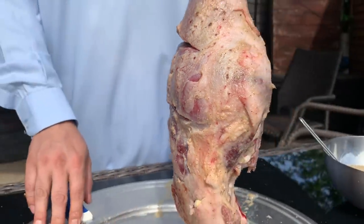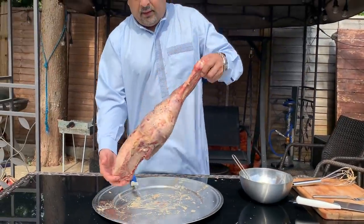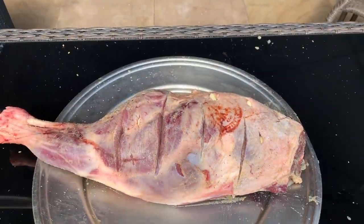I recommend you leave it for at least 3 hours to marinate. And then, in the meantime, get the tandoor going.